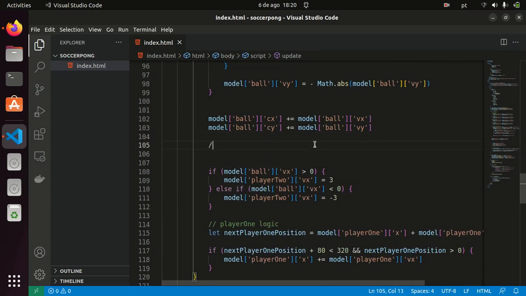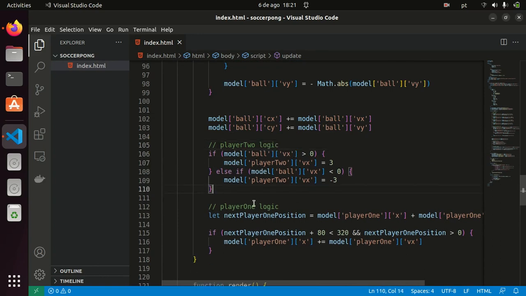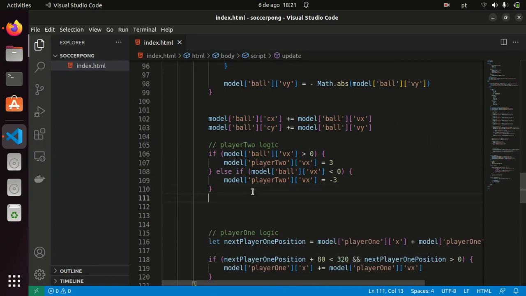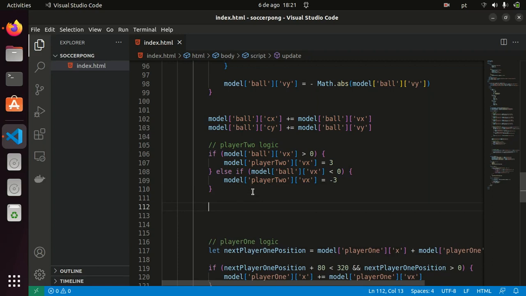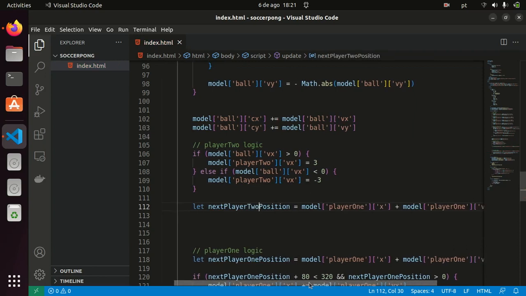So this is player 2 logic, and then we also need to do the same thing here to make sure the player 2 will not exceed the limits of the container.